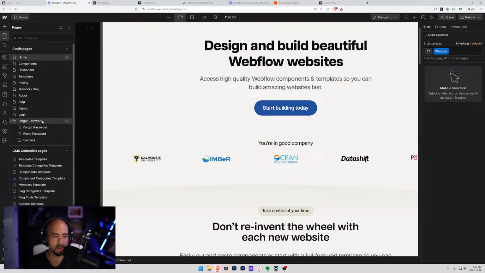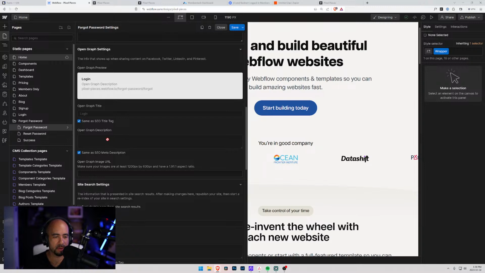I guess they can do all these forgot password stuff, which would be weird. Actually, if they do this, I can't go to their personal account page because I won't know who they are.